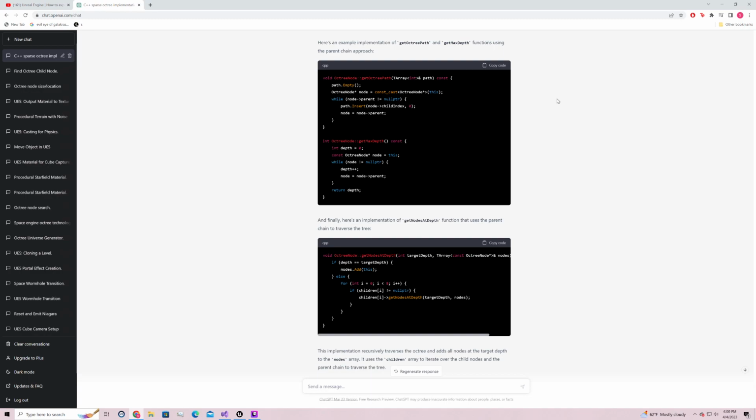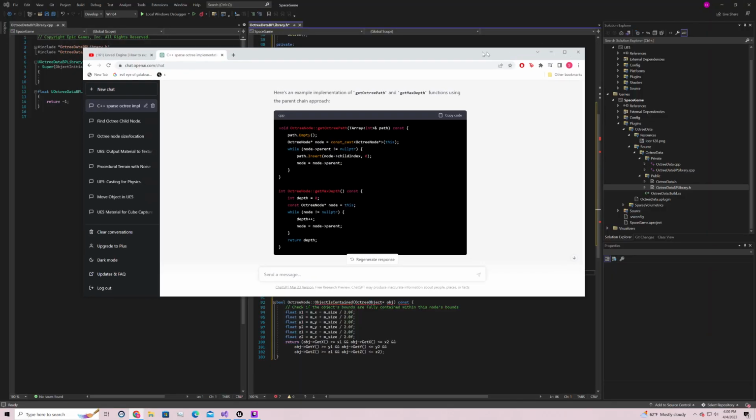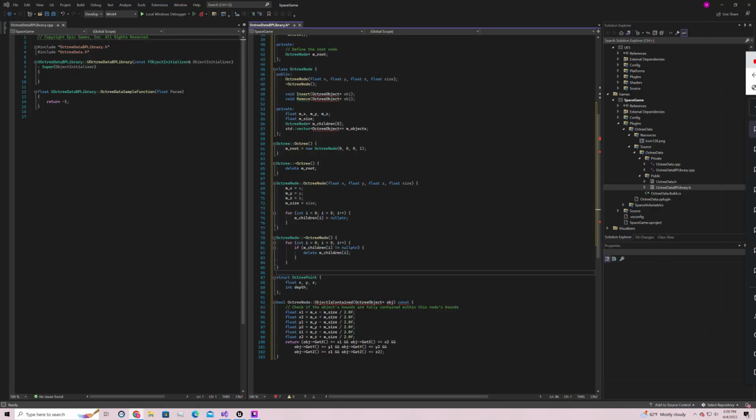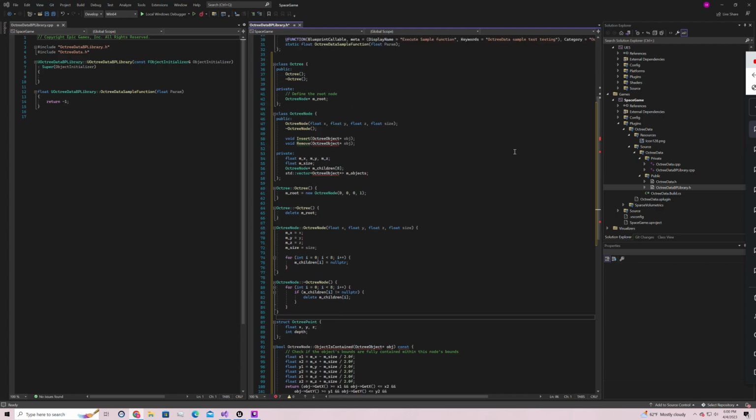So yeah, I am right now just working on a custom octree implementation here.